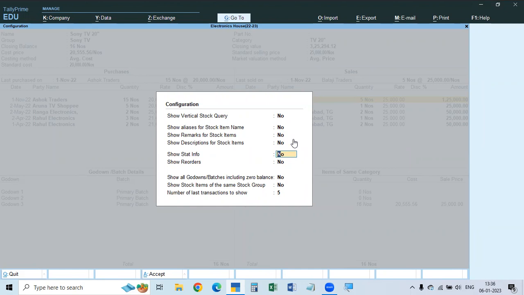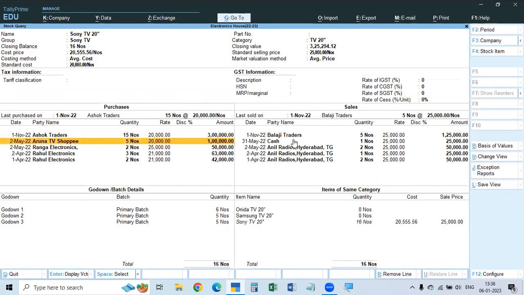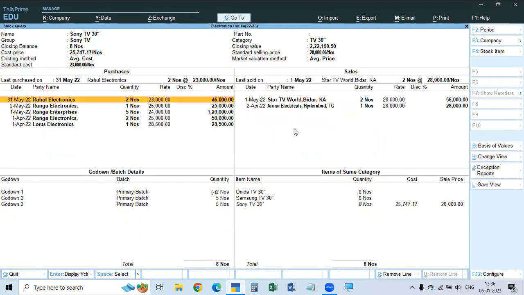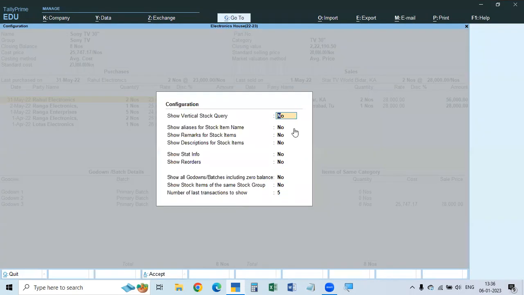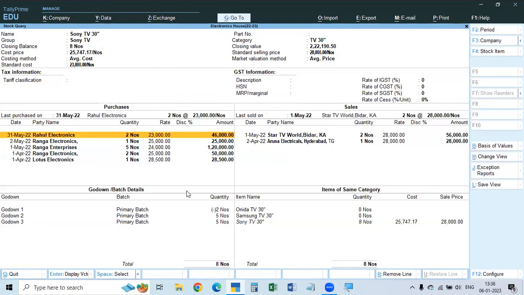Statutory means regarding the income tax, TDS, etc. So here you make it yes and accept the screen. Now see, above these 4 tables, the GST information is also given: the description of the goods, that is the stock item, HSN code, what the rates of tax are, and everything will be displayed.